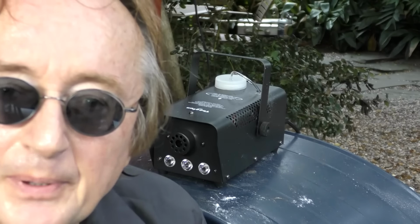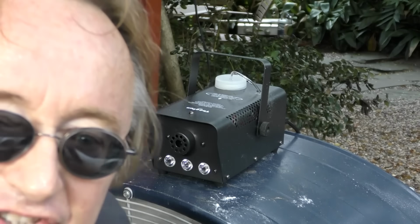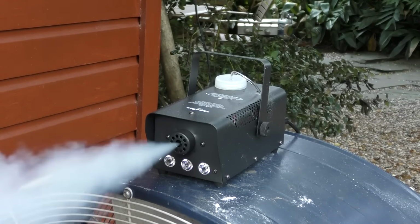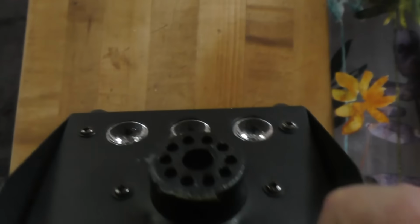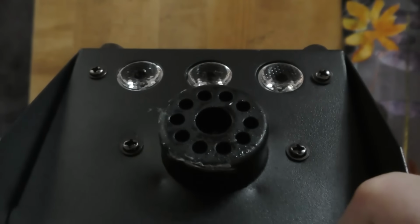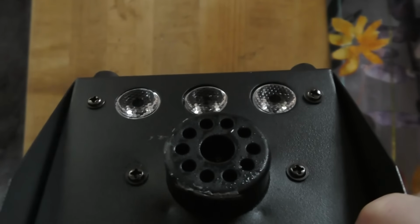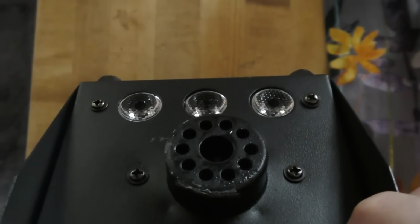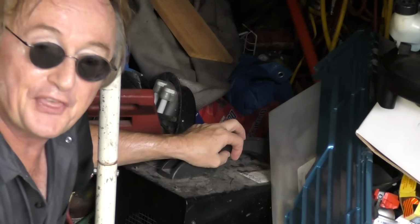Now the last crazy product I'm going to talk about is this Fun smoke maker that I got sent. I originally thought, what am I going to do with this fun smoke maker that's used on stage and stuff? But then I realized I can use it as a smoke leak machine. This thing only costs like $30. But this professional smoke machine that I got years ago cost over $1,000.